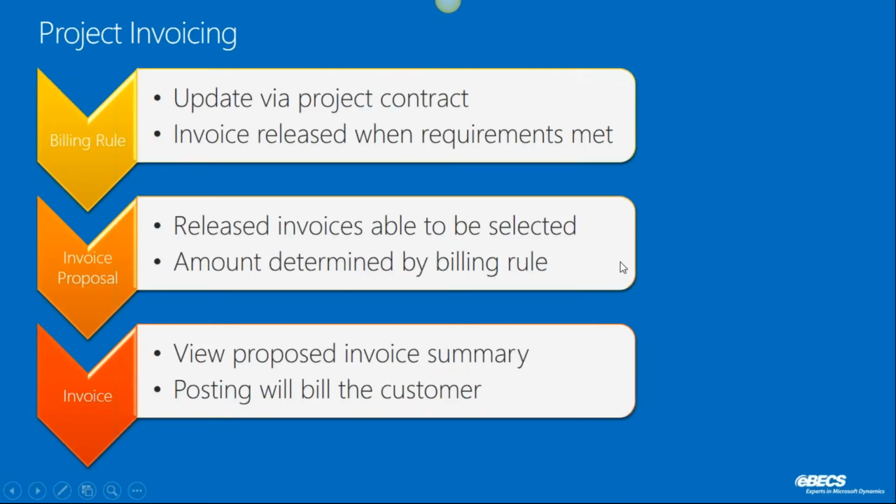So when we come into our invoice proposal, if there are multiple on-account transactions, or if you're working with time and material, a bunch of different transactions, there you can select exactly what you want to invoice and leave out what you don't want to. And if it's determined by a billing rule, there will be an amount determined by it or left out. For example, our customer retention term, since we're under 50% of the project, 10% should be withheld from the amount we're about to invoice. And then finally, once you're done with creating the invoice proposal, you'll see the invoice itself, and again, it's just a summary of what you're about to bill out. And essentially, when you post it, it will hit the customer account.